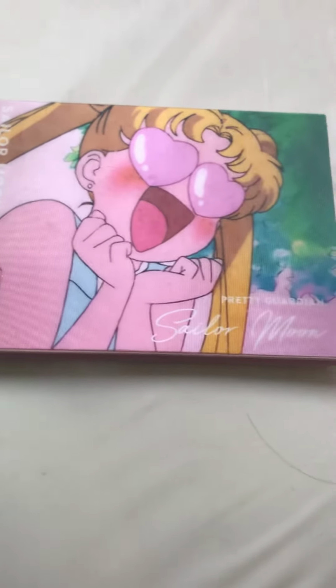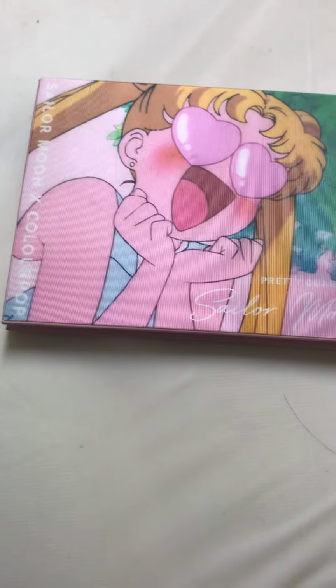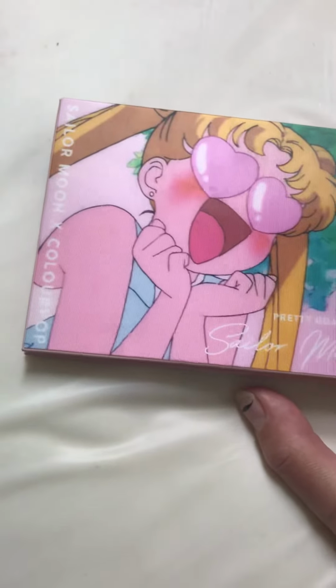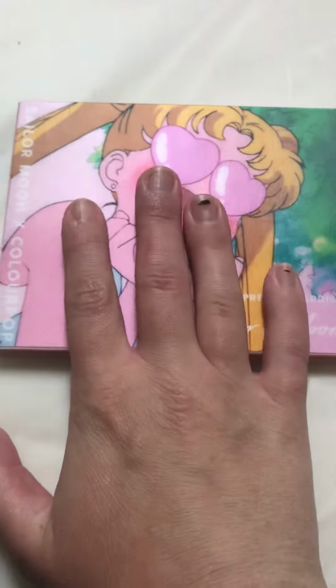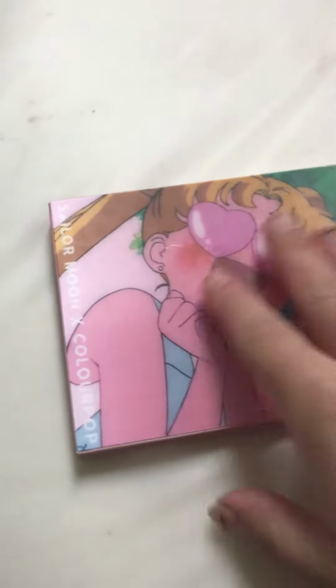Hello everyone, this is a video on my Sailor Moon Colourpop collaboration, and I wanted to ask you all a question: if y'all want me to create a makeup look using this eyeshadow palette. I think this eyeshadow palette is so cute and so pretty, y'all need to check this palette out.